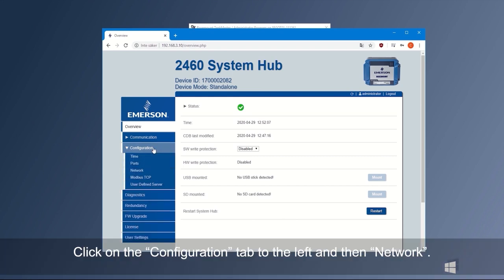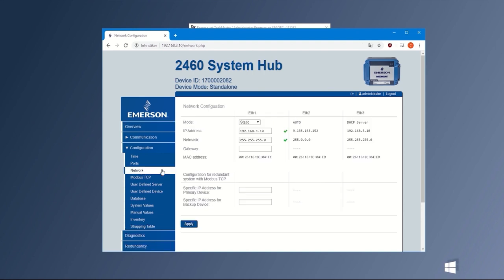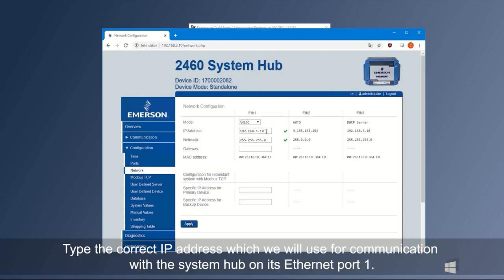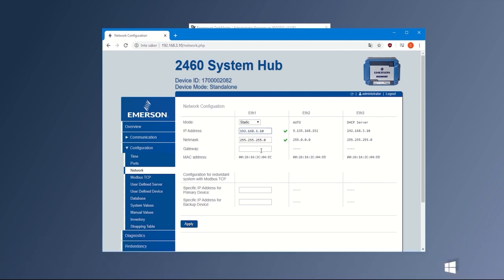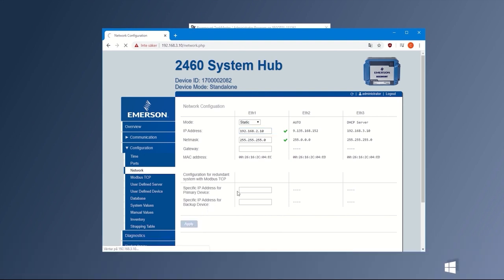Click on the Configuration tab to the left and then Network. Type the correct IP address, which we will use for communication with the system hub on its Ethernet port 1. Press Apply. A green box will indicate changes are accepted.